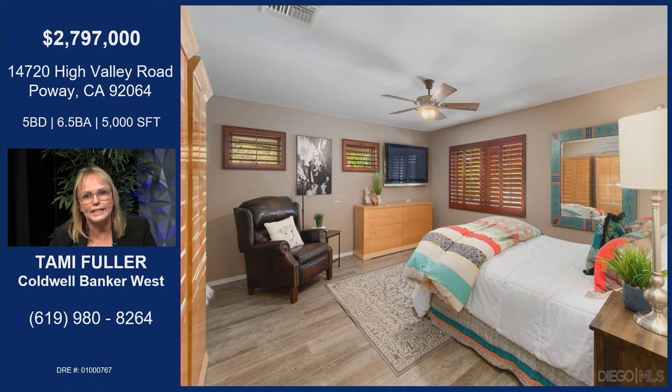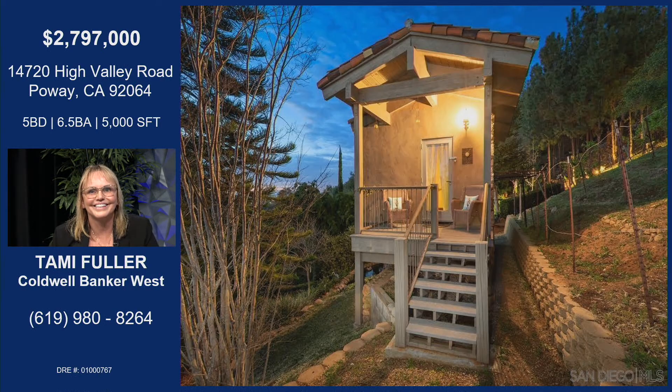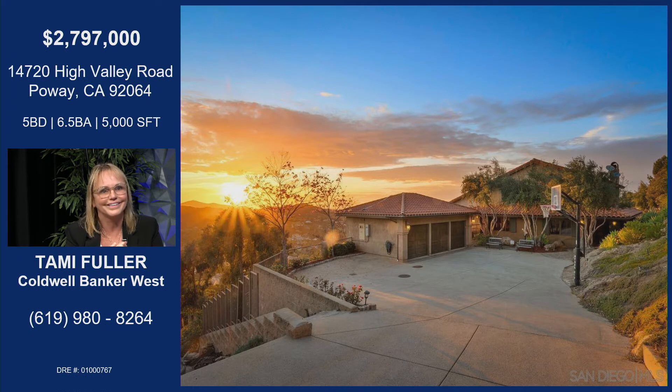Right next to it is the office — spacious rooms, all of these rooms are huge. Five thousand square feet. This is a separate gym, right under the three-car garage, so it's completely separate. So you don't even have to leave this place. And this is a guest house, either for guests on the second level or — the last owner had groundskeepers stay there. It had its own bathroom and its own balcony.